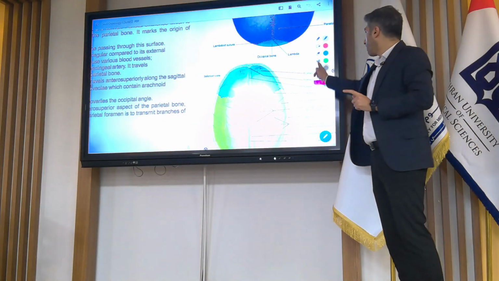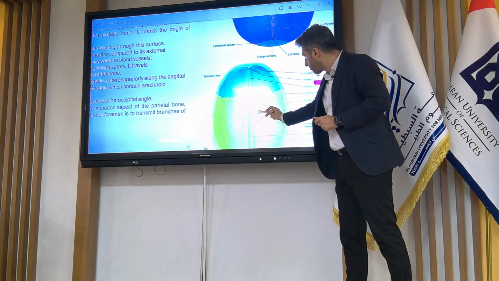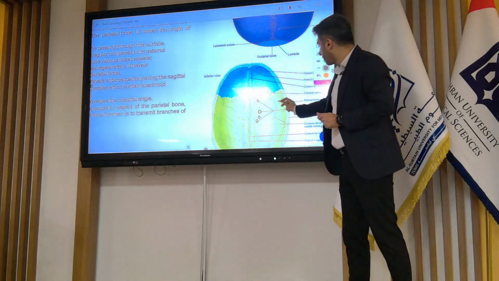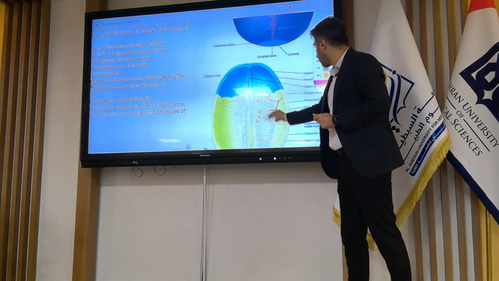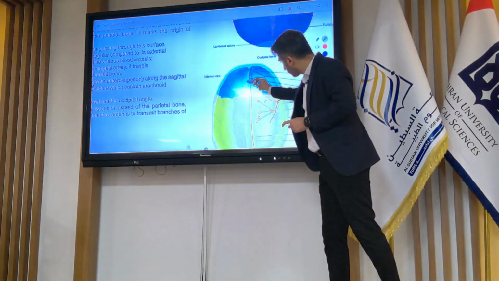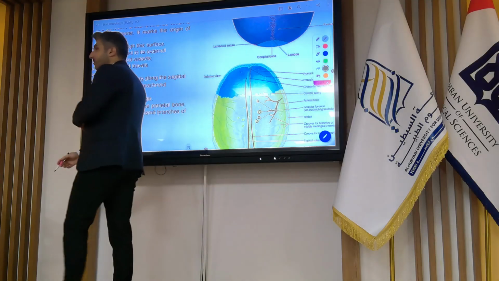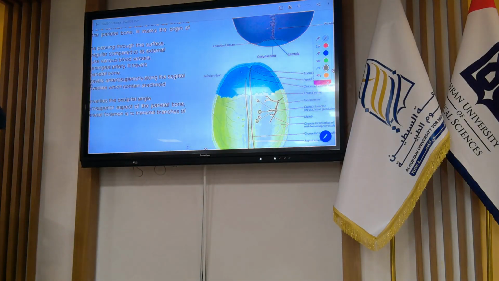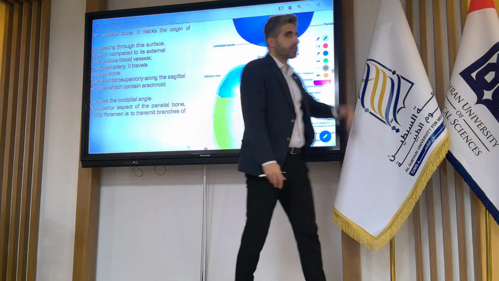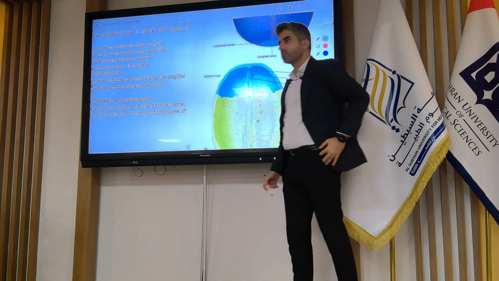We can see three different shapes. One, these circles. Two, these lines, like the roots of, for example, a tree. And three, this groove. So on the inside surface of the parietal bone, we have three structures. What are these circles? Why do we have these circles here? What is that?